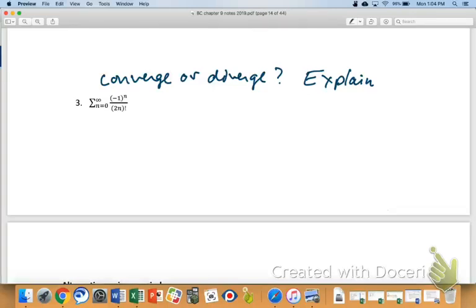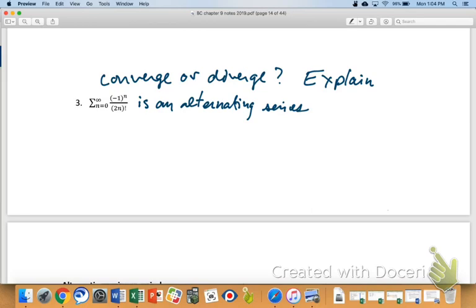So this was the question up here: converge or diverge? Explain. Any ideas on maybe what the first thing would be that we would need to write down and say, this is important? Yes, you absolutely have to identify that. So we need to say that thing right there is an alternating series. You have to identify it as such, because honestly, if you don't, what comes next won't make a lot of sense. So that's an alternating series.